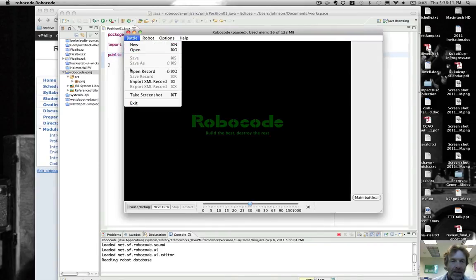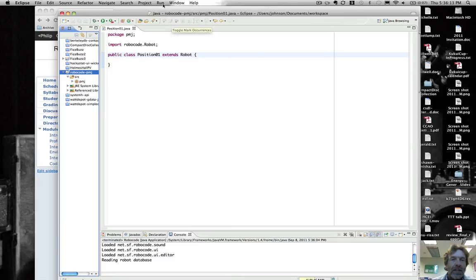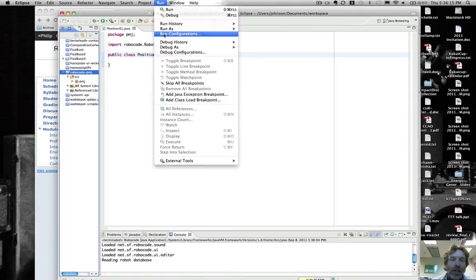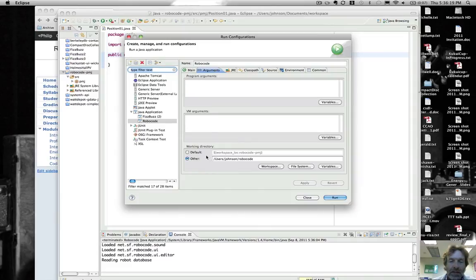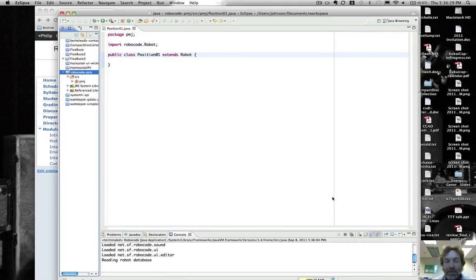Okay, let me exit. You're going to pull down the run menu, go to run configurations, and then in the arguments pane, you're going to set up a different working directory so that when you execute this particular run configuration, the Robocode game engine can find its sample robots.